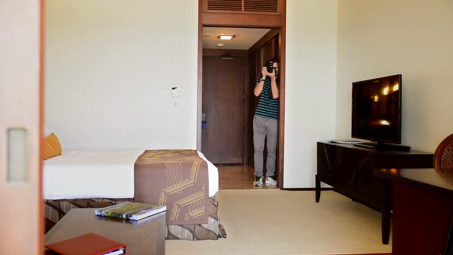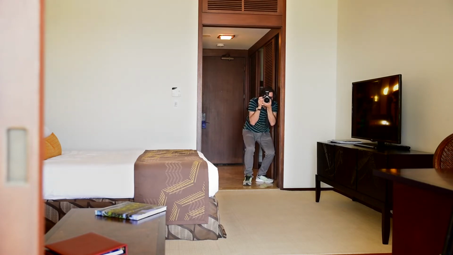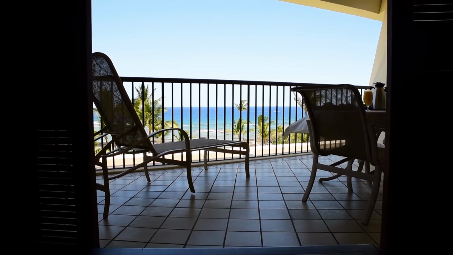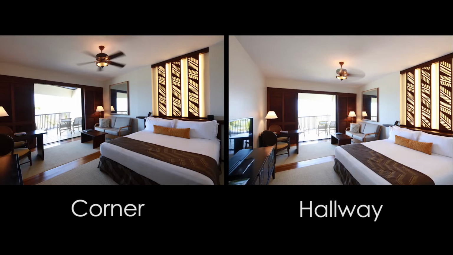So I've moved into the hallway and I really like this angle. You may notice that as I'm trying to find the perfect shot, I'm kind of crouching, I'm moving around and going up and down. I'm trying to find the perfect height for this shot. Now, I want to be careful that I don't go too low. I don't want the railing to obscure the horizon, and at the same time, I don't want to go too high. I want to be lower than 6'2". Like I said, I'm taller than average, but I still want to be within the range of human height, so that when you walk in and see the room, the photo you saw online is completely believable. If you compare this shot to the one I just shot in the corner, they're both pretty good, but I do like this one better.